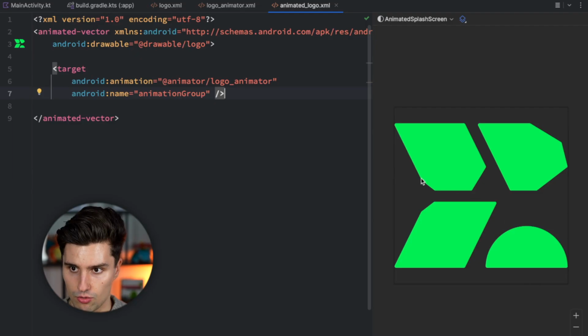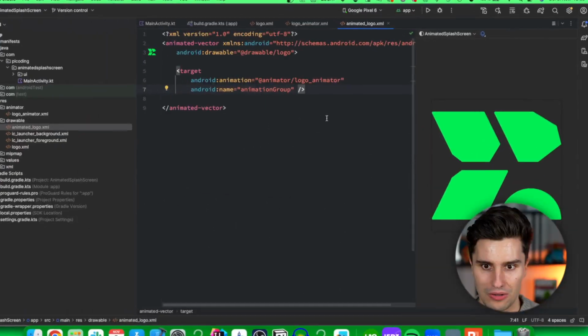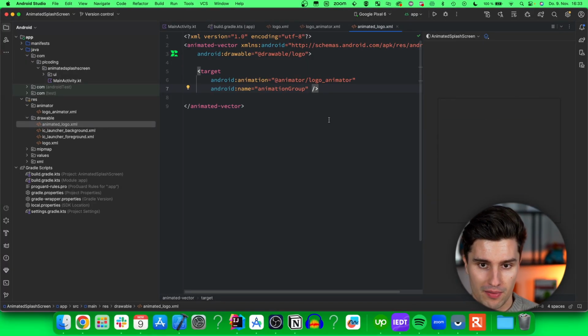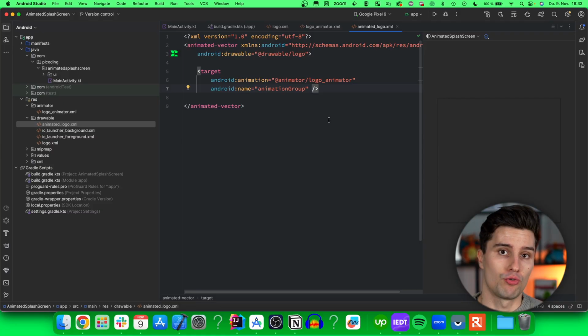And then we can also see this on the right side here. We should also be able to try this out by clicking play, but this seems very buggy. I'm not sure why that doesn't work, but later on in our splash screen, it will work. Okay, so far so good. That is how we define the animation. But what we did not yet do is to set up our splash screen.